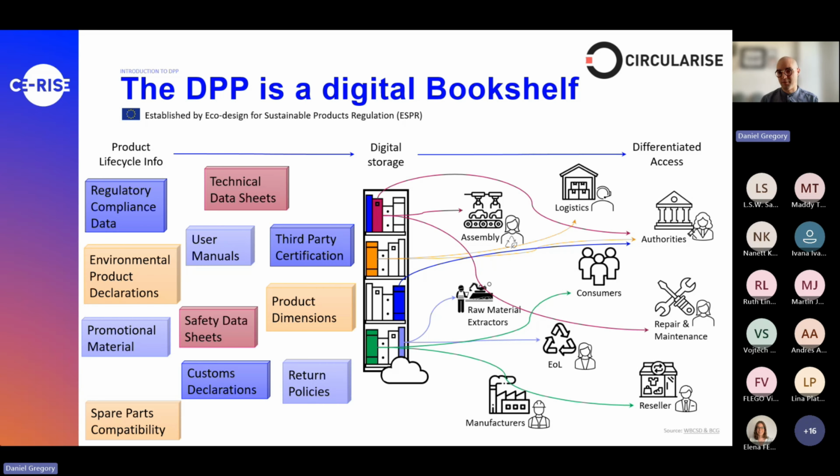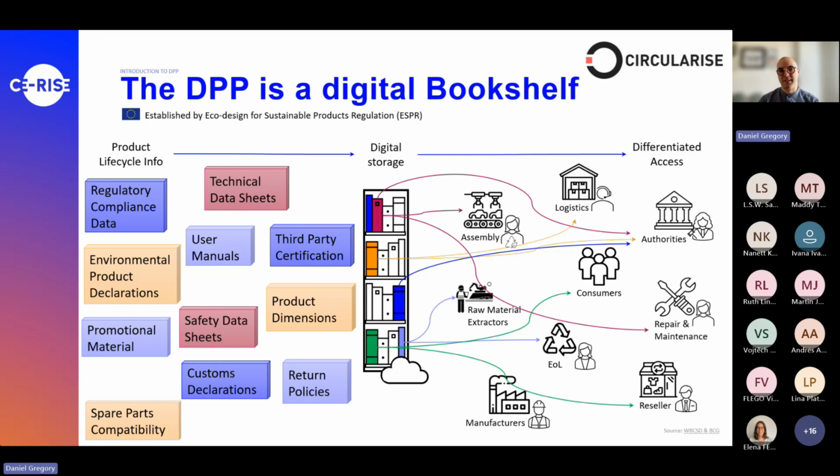And as different people add things to the supply chain, because it's a digital bookshelf and it can do many different things, it will organize and restructure all of those different books so that all of the right information is there for the person who needs it at the end. You can throw pretty much anything you want into this. It really depends on who's creating the digital product passport and how good their IT system is. But pretty much any file will work. Most sizes will work. It's a very flexible system.